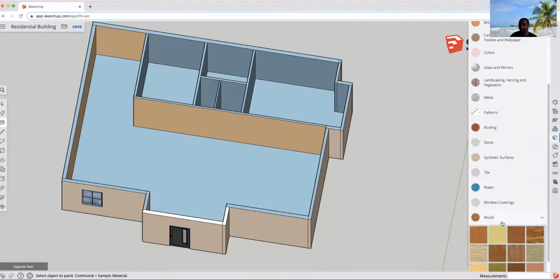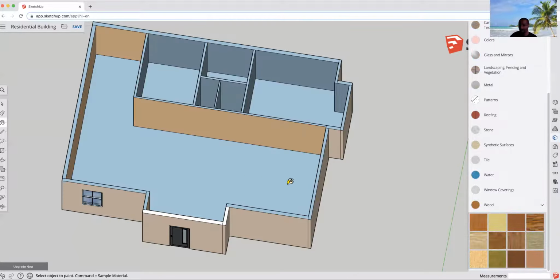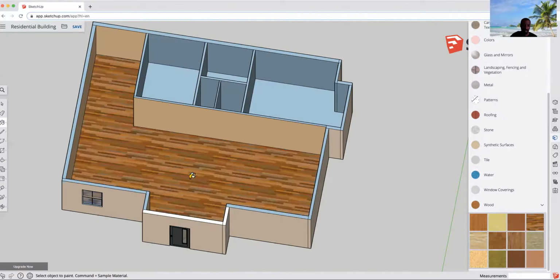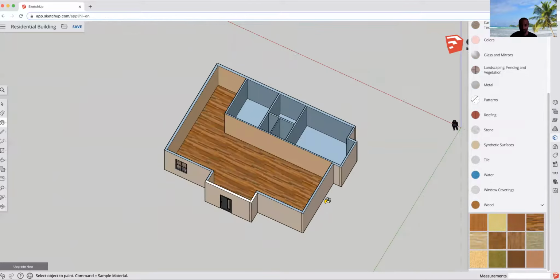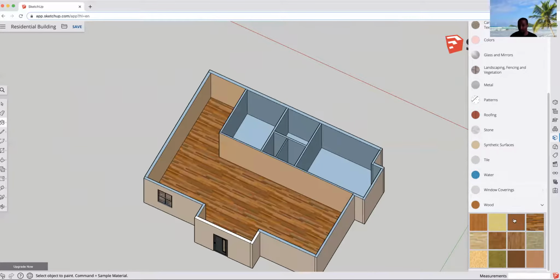I'm going to use wood for my main space right here. So I'm going to find a wood, I think this looks nice. And then I'm going to paint that right there. So that is my wood flooring in that particular room. Let's just say this was a bathroom. I would need to put a door here, by the way.